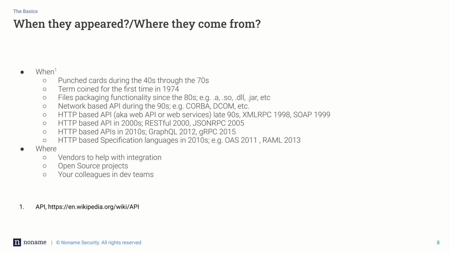But it didn't take very long before people realized, hey, I can start using the same exact protocol, the HTTP 1.1 protocol, to communicate structured data that just contains data for my own purpose. I don't know, customers, flights, accounts, and so on. So it didn't take very long. That's why you see 98 XML-RPC. That's why you see 99 SOAP. That's why you see in the 2000s RESTful, and JSON-RPC in 2005. RPC stands for Remote Procedure Call. Keep that in mind. We're going to revisit later on.